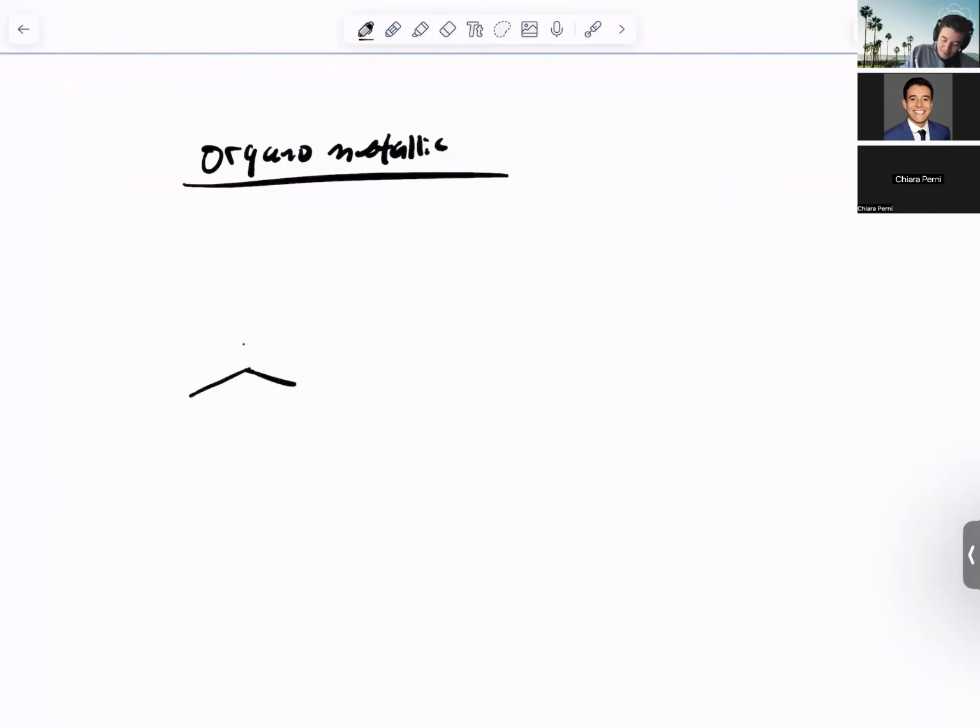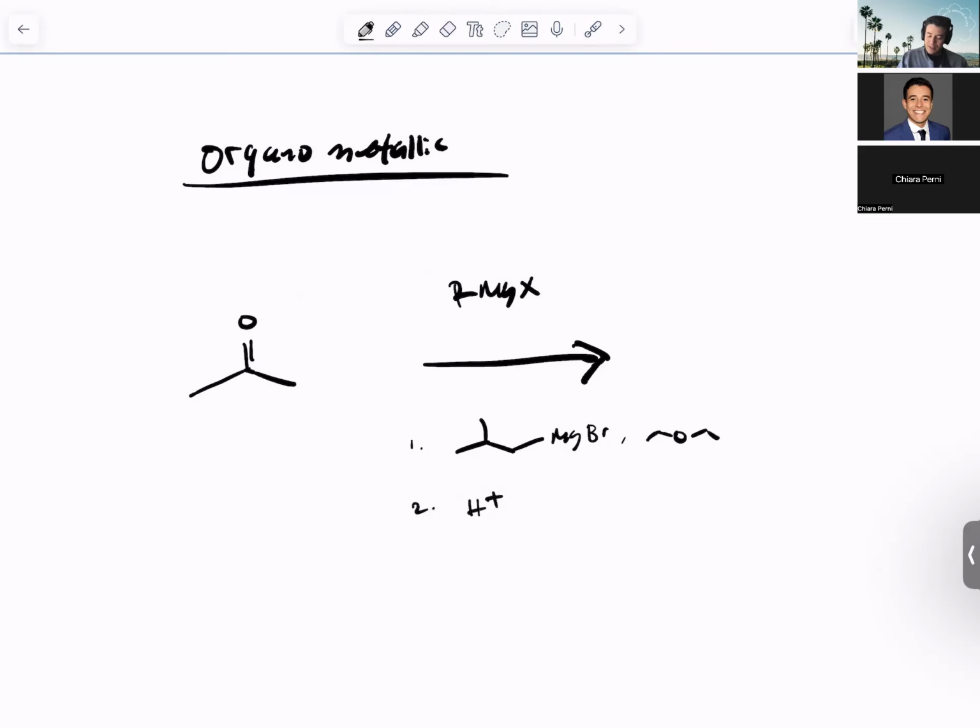For this, you can group it into the first category, making double bonds, making ketones and aldehydes, doing lithium aluminum hydride, LiAlH4, and NaBH4, same idea. But in this case with organometallic, we have RMgX. This could be any assortment of R group. Let's say we have an asymmetric group like that with magnesium connected to Br in diethyl ether, plus H+.